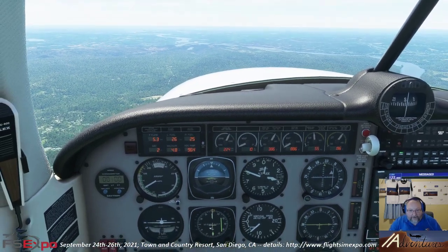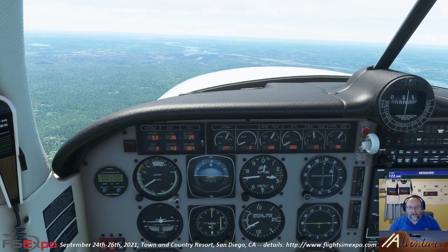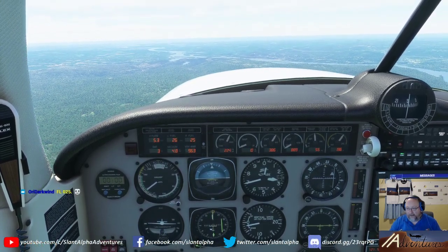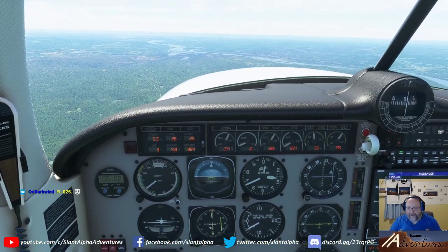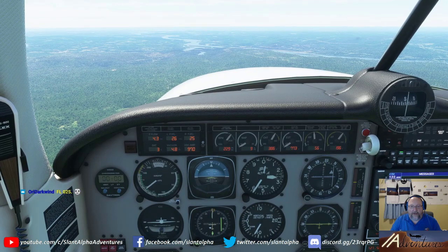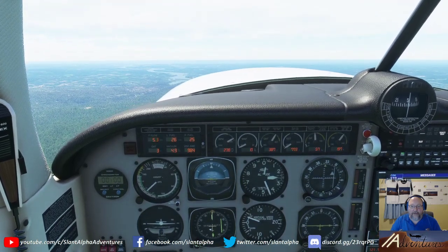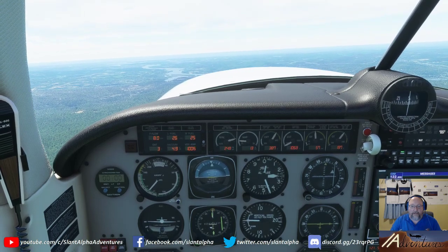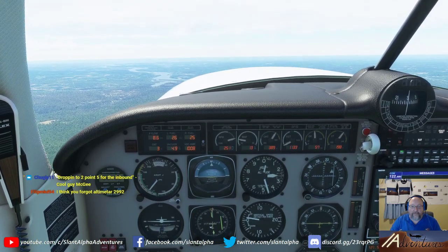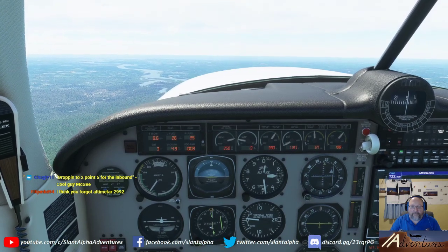Get Rob Valkyries checking in. All right, so we're maintaining 180, 2,500. Not flight level 025 either, don't worry. And I'm still pulling power out, but I'm gradually increasing mix and props. Oops, there's 25. I'll add some power back in, but I do want to start slowing this thing down, start getting it into flap deployment range.